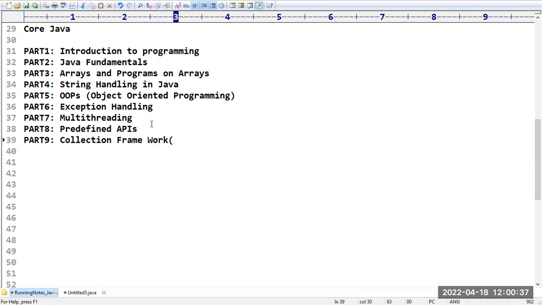Something like I can say it is nothing but data structures, or some people use the word collections in Java. Collections, like what is a stack, what is a queue, what is a linked list, hash table. Map, hash map, sorted set, navigable set, properties, hash table, queue, last in first out queue, first in first out queue, priority queue, blocking queue. Like this, n number of data structures are there. All these data structures we are going to cover as part of the collection framework.